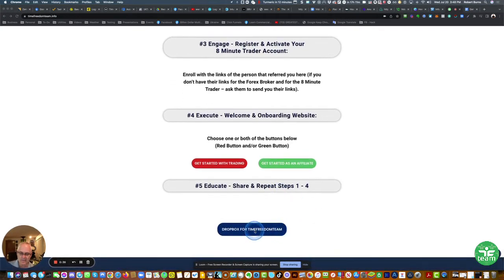And then at the very bottom is a Dropbox with all of the goodies that different members of the team, myself and others, use: presentations, graphics, all kinds of things. And we update this constantly. As we improve the underlying content of these buttons and our processes, they'll be reflected here. But the beauty of this is it gives you one place.